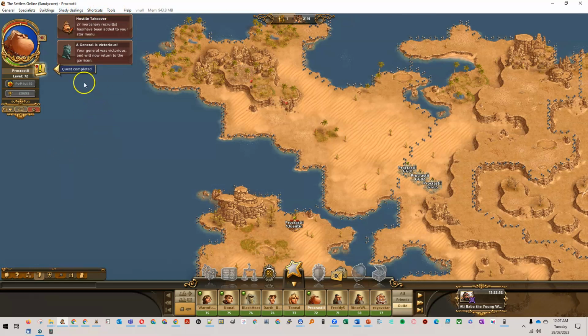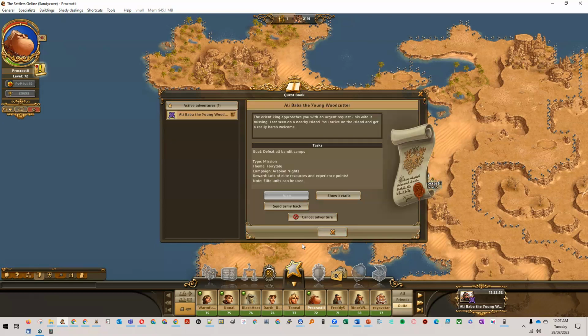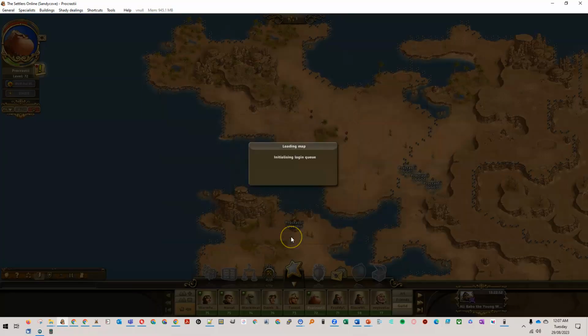There we go, we're finished. I can now just go quest completed, click my button, because I remembered to stack Quentin up with all the other troops, and I can return home. There you go, just over an hour to set it up, and it would take much less than an hour to play.